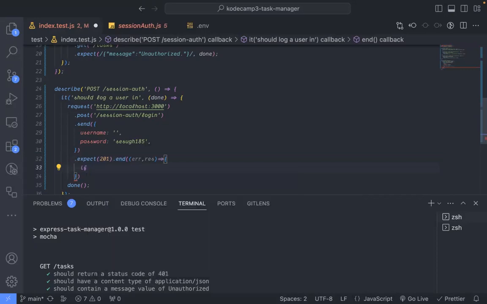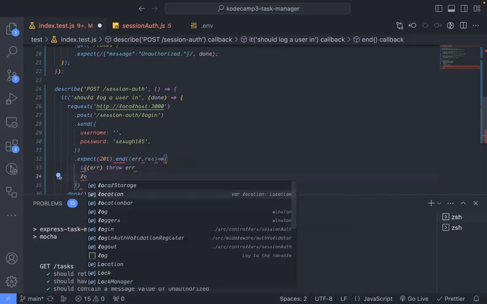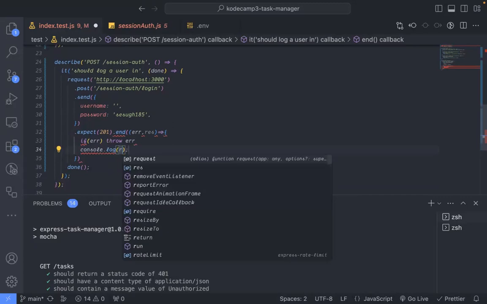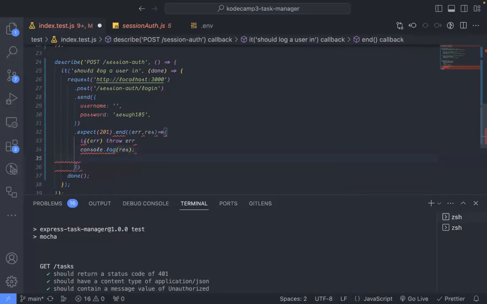Now if error, so let's log response and then done.